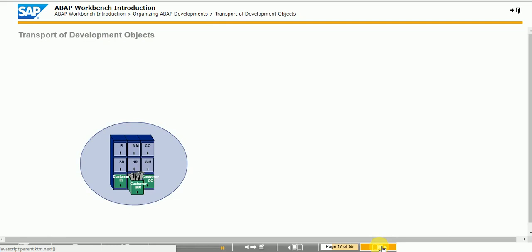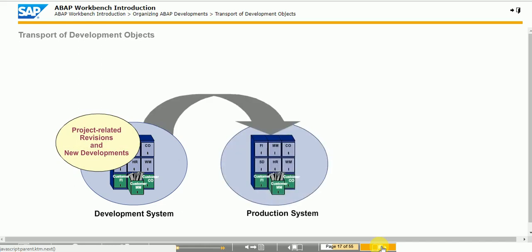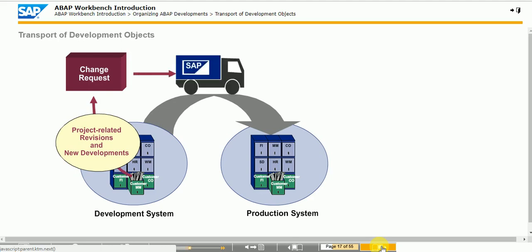Development projects are carried out in a development system. The development objects edited or created in a project are transported to subsequent systems such as test or production system on project completion. At the start of a development project, the project manager creates a change request in which the project manager names the employees of this project in the transport organizer or directly in the ABAP Workbench. The transport organizer then creates a task for each project employee in the change request.